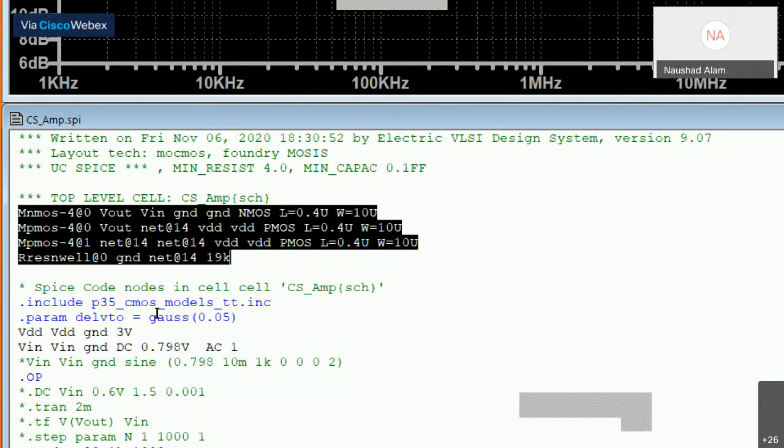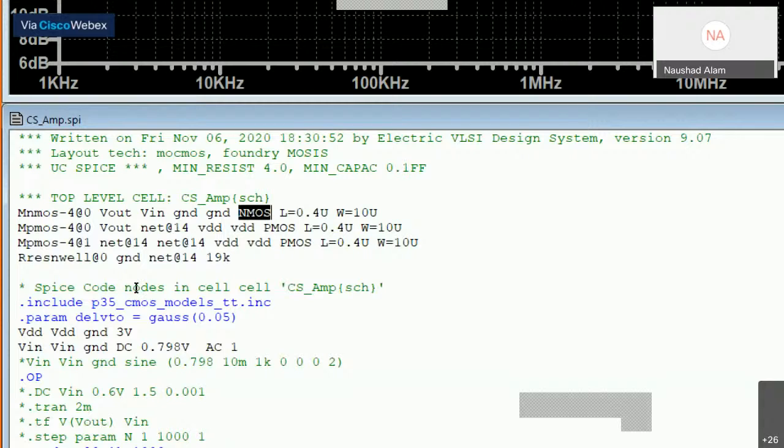So this schematic actually uses only the device properties, and that is why you can see the netlist that is extracted from the schematic has only the components, right? And these components are calling the model. So only the device properties will be taken into account. Even the area and perimeter of source and drain are not there. So what it means is that the capacitances associated with the source and drain of the transistors will not be taken into account in pre-layout simulation.